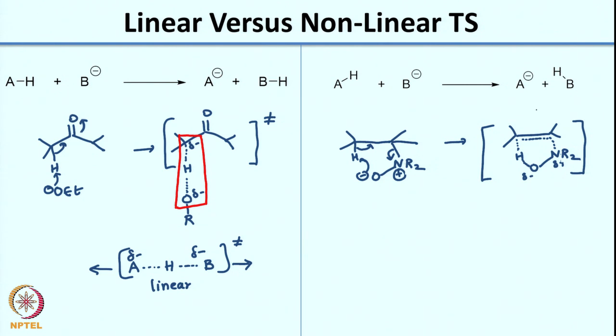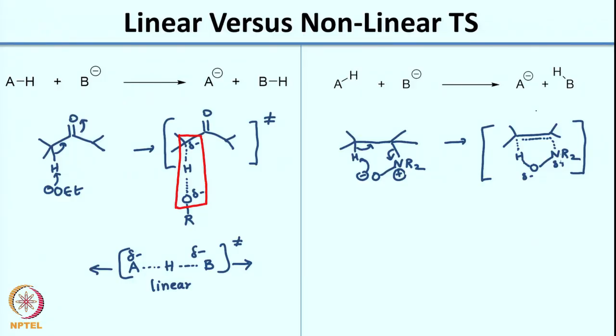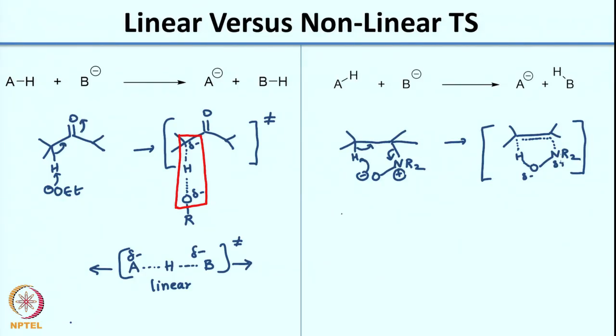So now what you see is your transition state is not linear anymore, right? Just because you have in this case a base which is a neighboring group. So the base is actually abstracting the proton. And because it is a neighboring group, the geometry is constrained. It is not linear like you had seen in the earlier case. It is quite constrained. So now what does this constraint do? If I were to translate this, I have AH and then I have B, which is coming at an angle now, correct? So now B is coming at an angle.